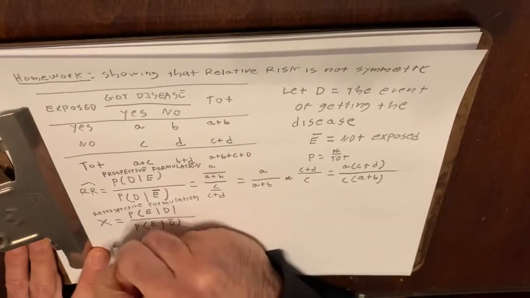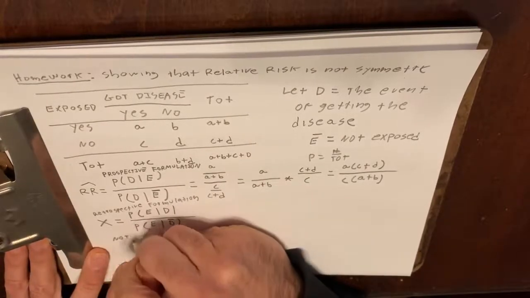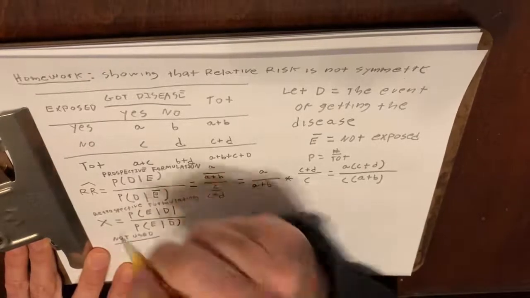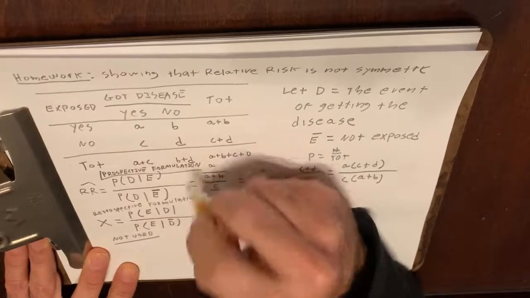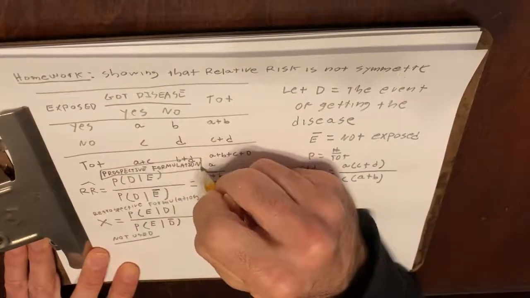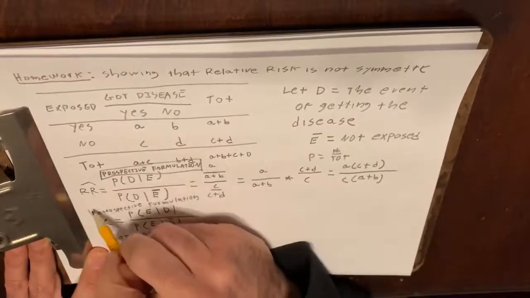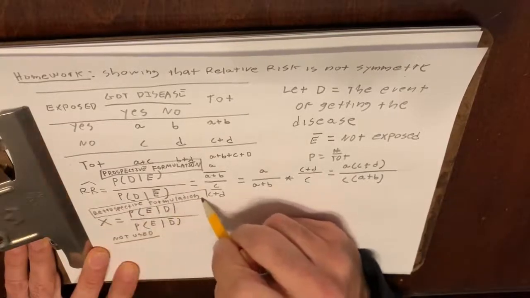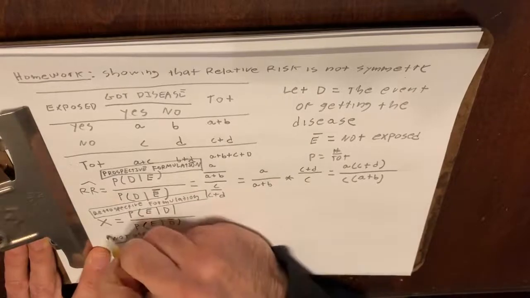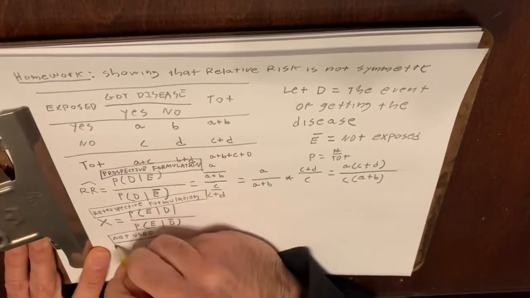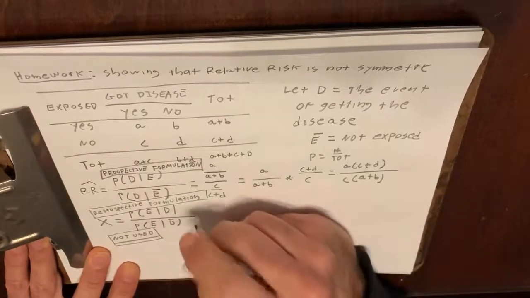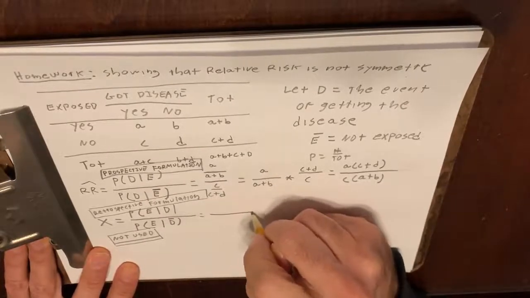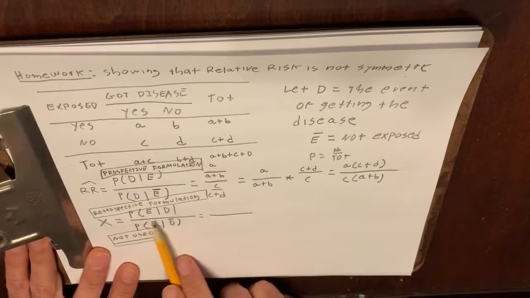So this statistic is not used because it doesn't really make sense. Relative risk is only used in prospective studies, and that should be really memorized carefully. So the prospective formulation with the probabilities is not used, and here's why. Let's just look at this as marbles in a jar, and let's look at the probability.